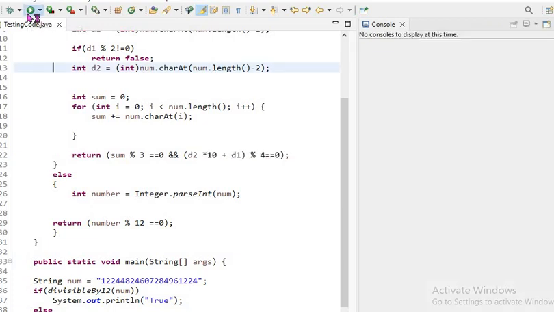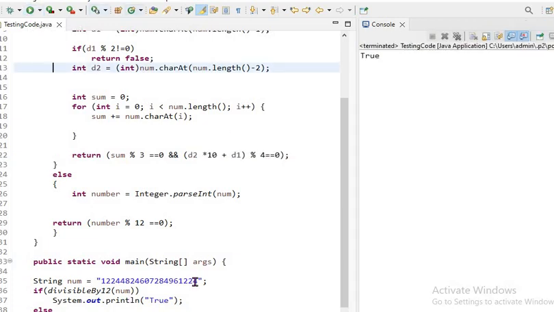Okay, save it and run it. It's true. Okay, we can just go with another string. I don't know if it is working or not. Let's find out if it is false. Okay, so this is how we are going to do the divisibility check for 12. Hope you guys understand it. Thank you very much.